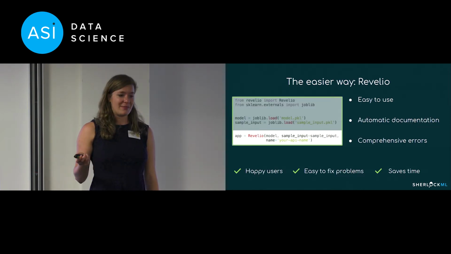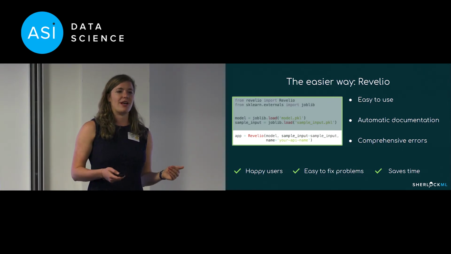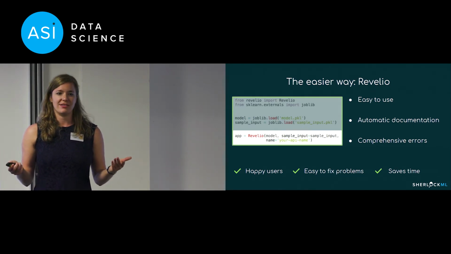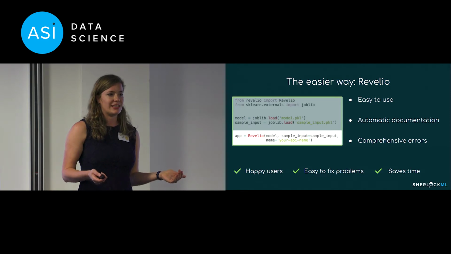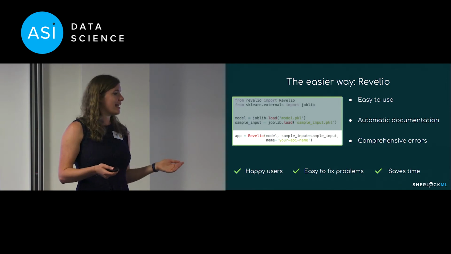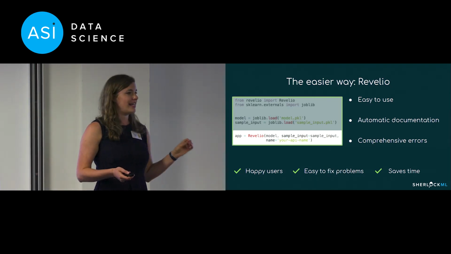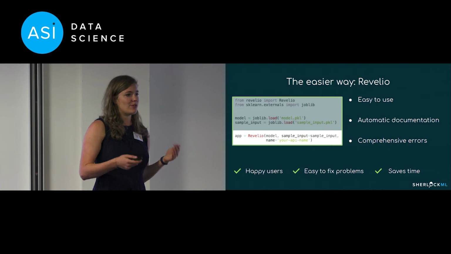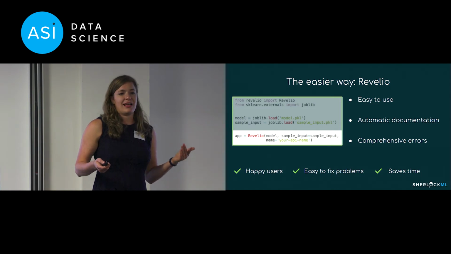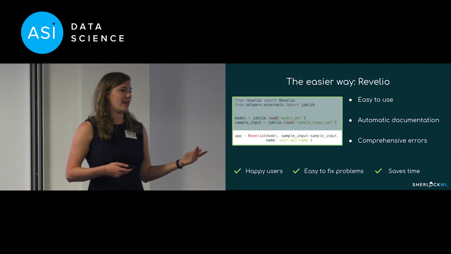Now, this is where Revelio comes in. So using our package, you just need this one little line of code, which actually creates a very robust API for you. So one of the advantages is that if the user doesn't know what kind of data the model wants, it can just look at the documentation that's created automatically. You can just ask the API, and it'll tell you what kind of data you need, what format it's meant to be in. The other thing is that if you accidentally send the wrong data, it'll actually give you a very specific error. It'll tell you, actually, this data is the wrong size, or it's the wrong format, and you will know what's wrong. You will know what to do. So this means that the user can actually troubleshoot themselves and makes the whole experience as a user easier, and it means that Harry doesn't have to get involved.